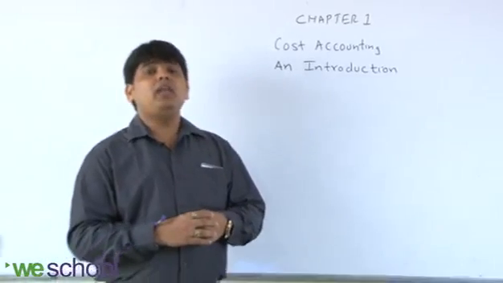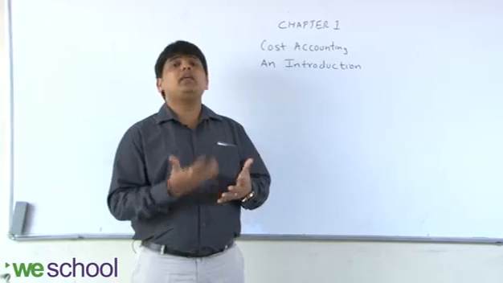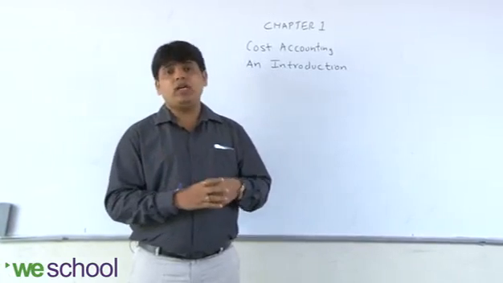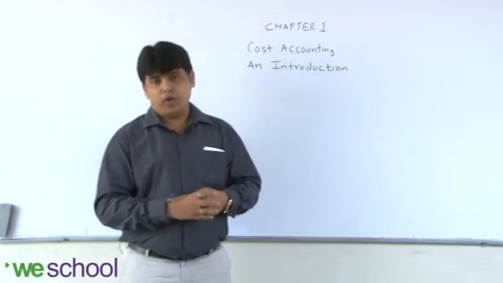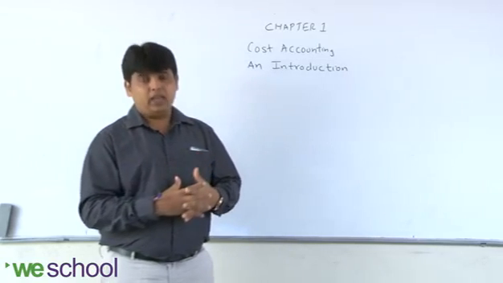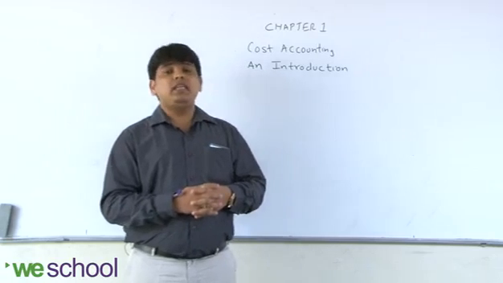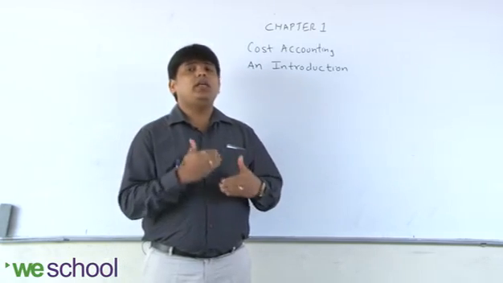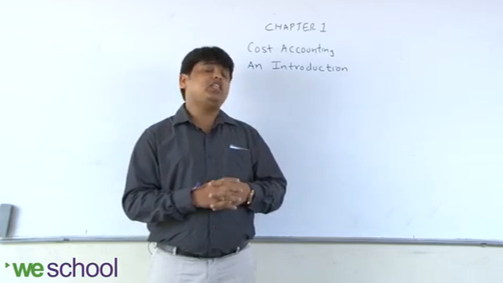For example, aircraft building company. They are not producing the product as and when they start their day. They always get the order from the customer. Once they get the order from the customer, then they start to manufacture their product. Till that time, they don't produce because the production cost for producing an aircraft is very huge. Engineering, tool making company, automobile industry, all these industries follow job costing, where the production is not day to day, they produce as and when the demand is there, as and when they get the order. That's the reason it is called job costing.